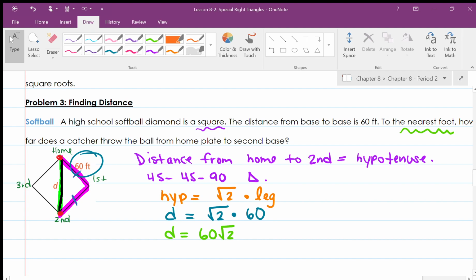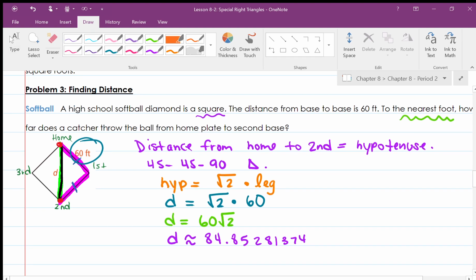They want an approximation, meaning you have to punch this into your calculator and get a decimal form. If you put 60 square root of 2 into your calculator and hit enter, it's going to give you a decimal value, an approximation. Because we're dealing with a real world problem, put it in an approximation. We don't give length as 60 radical 2. We give it as an approximation or a decimal value. So your distance here would be approximately, this is the approximation symbol, I'm getting 84.85281374, something like that. You don't have to write all that down.